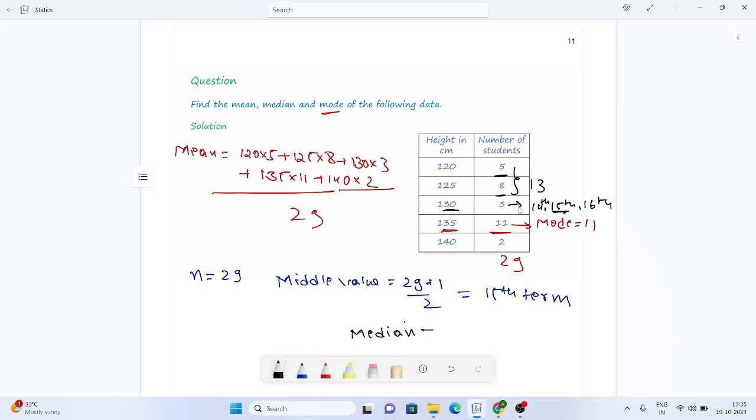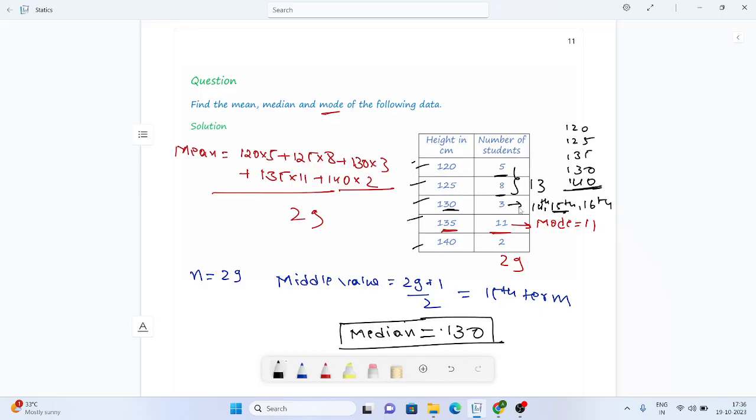So in this tabular form question, they mainly ask median. And you also have to remember that here I didn't change these because you have to keep attention that these heights are arranged in ascending order. If 135 comes before 130, meaning the order is 120, 125, then 135, 130, 140, first we have to arrange this in ascending order. After that only we calculate the median, because without arranging it gives the wrong answer. Okay, so note it down please.